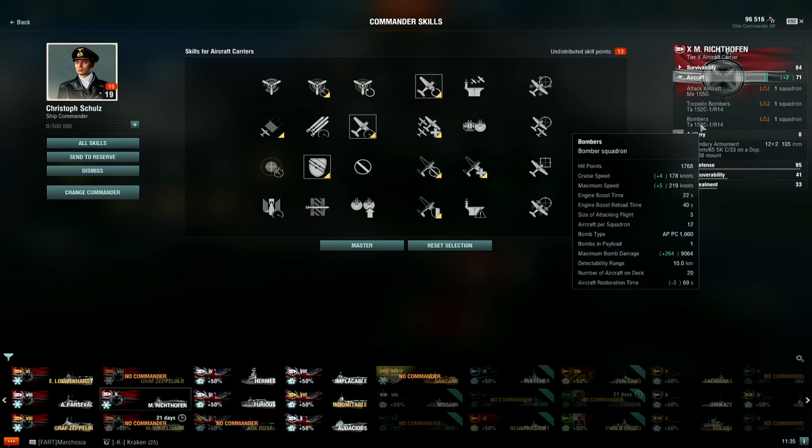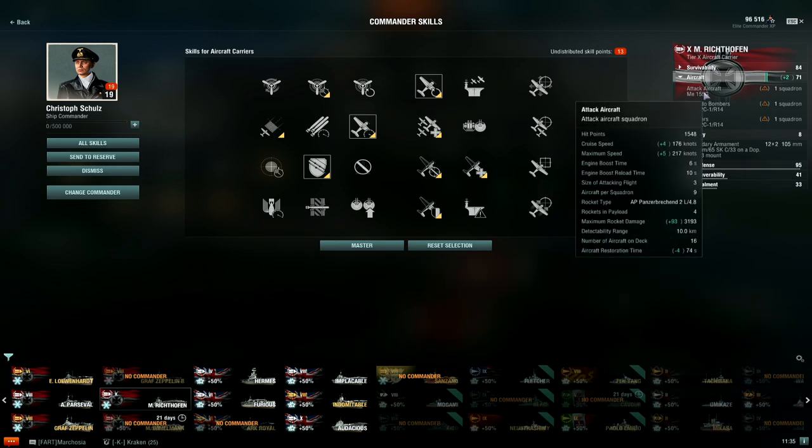Is this worth 3 points? I don't think so, guys. I really don't think it is. The rocket damage goes up by 90. 90 points of rocket damage. I just don't see it, right? I just don't see the value in this skill for 3 points. If this was a 1-point skill for only 3%, maybe. Maybe you might take it. But for 3 points, no.